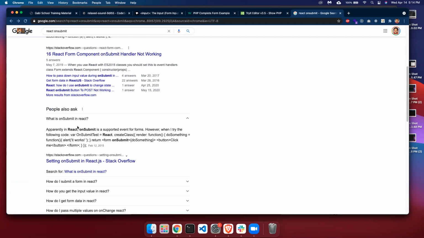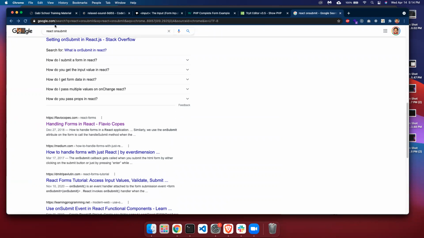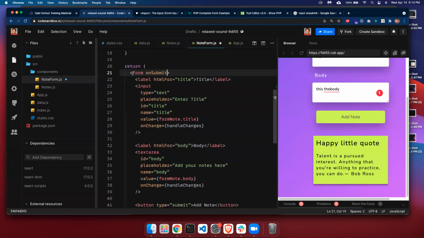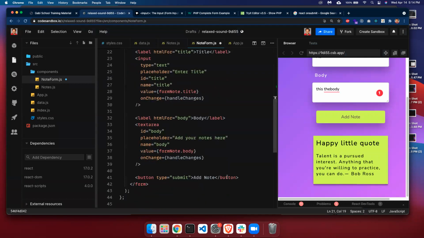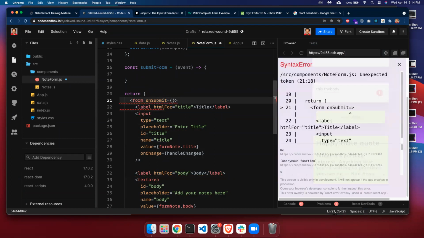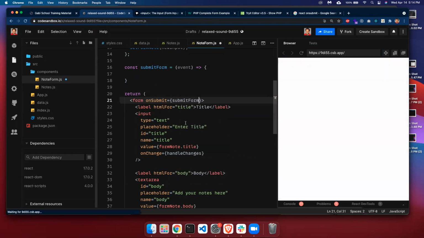However, okay, so this one is a person who's asking a question. But in general, the form needs to have an onSubmit method, either on the form or on the button. I used to see it on the button, but recently all we're doing is the form. So that's what I see as an example in the recent updates. But the main thing is that whenever you submit, it takes all the information that you submitted and sends it to this function. So you give it a function. This function is submitForm, and that's it.